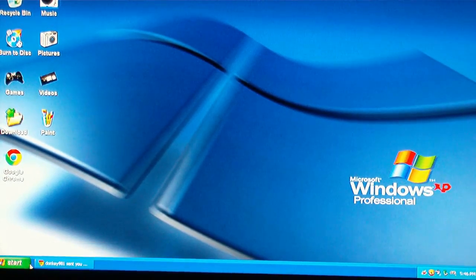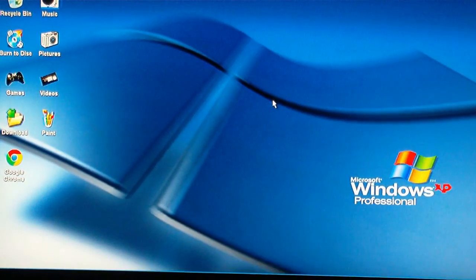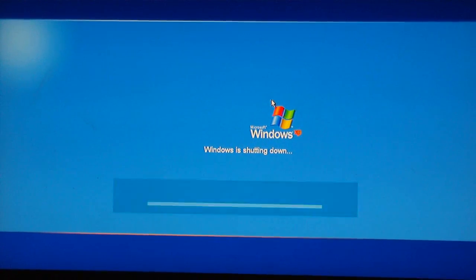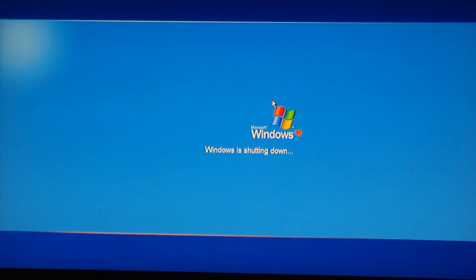Let's just reboot the computer and show that it will keep that resolution that I selected. So I'll restart it. Don't know if you could hear that, but the sound also works. I'm going to turn the TV's volume up so next time it boots you'll be able to hear it.